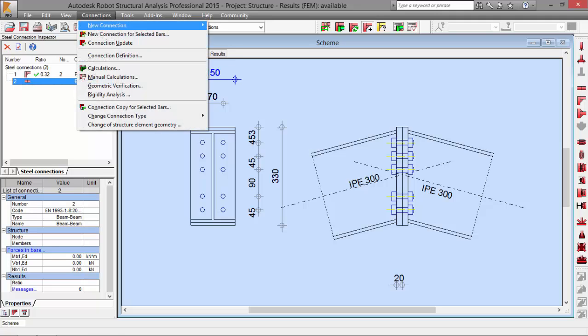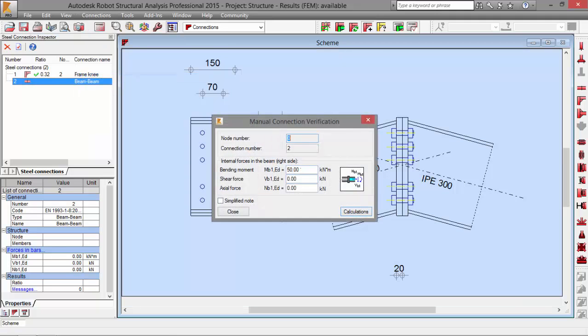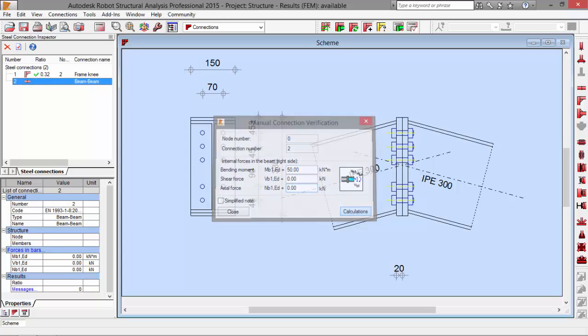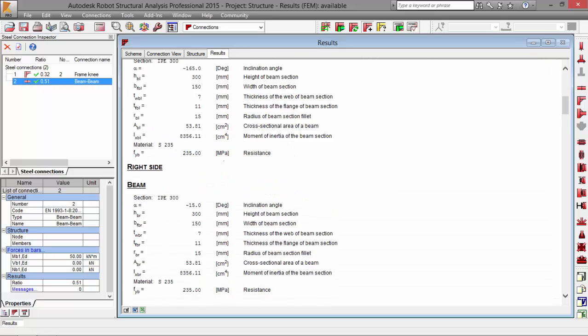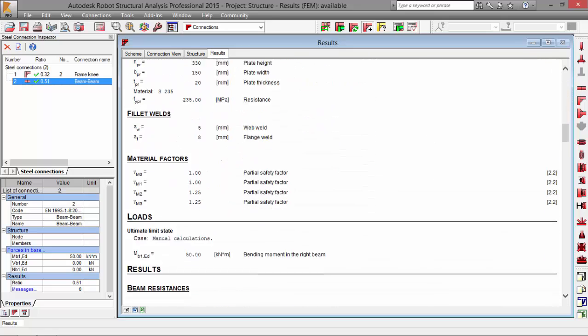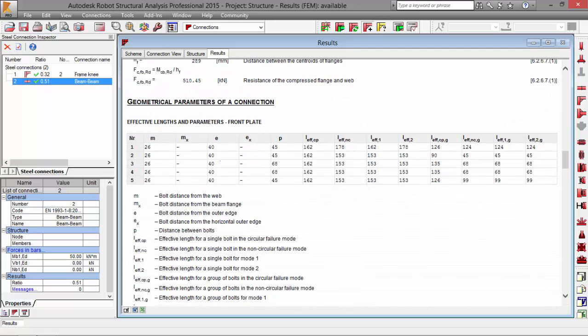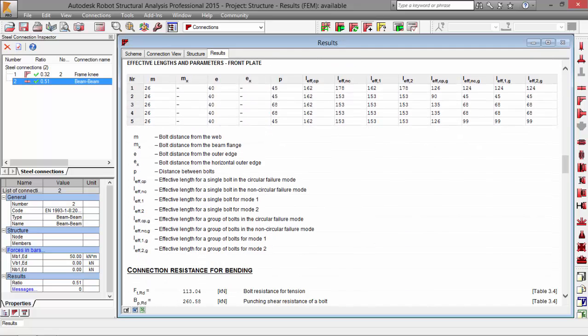So I'll go to manual calculations and select the stresses that I have. I'm going to just run the calculation this way, and there you have it. But remember, this is not connected to anything. This is just a way to calculate any connection available here in Robot.